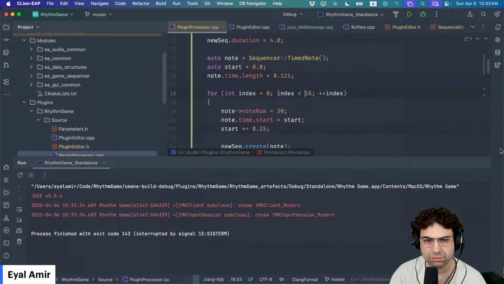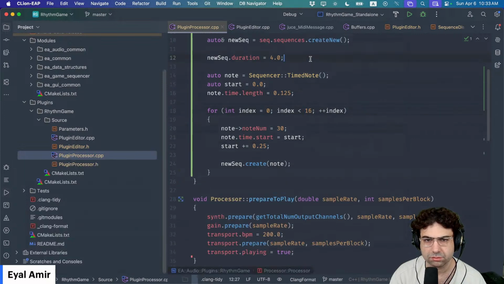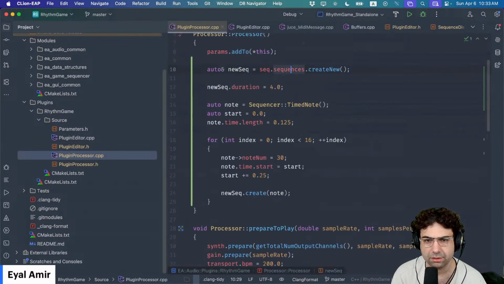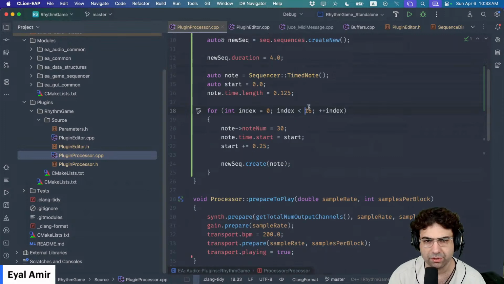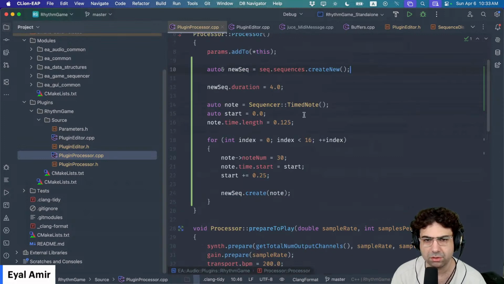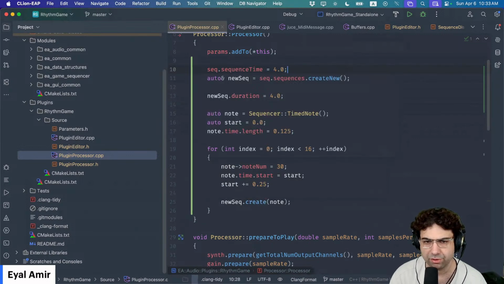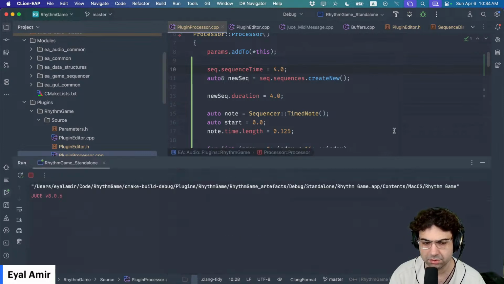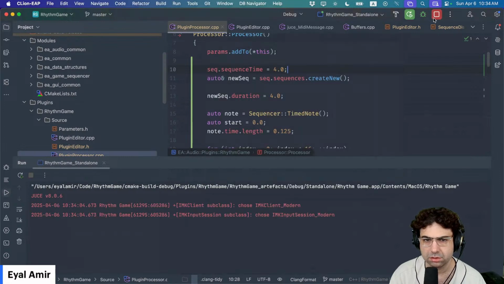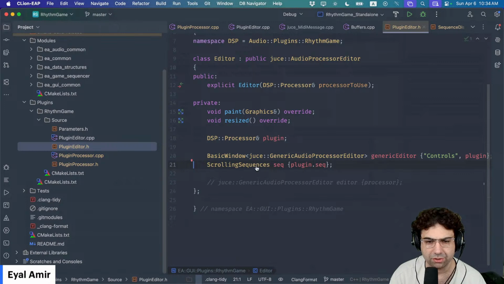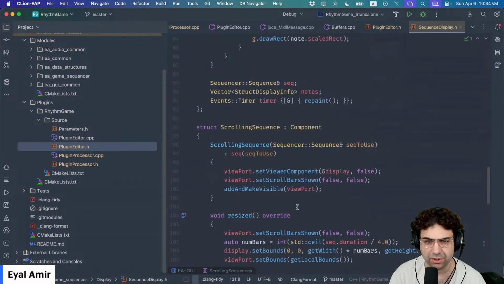No. Oh, I also need, do I need to know the sequence time? Oh, maybe I do. So maybe that sequence time 3 equals 4. This is confusing. I have to put it in multiple places, so I'm going to fix that pretty soon. No, so what's wrong there? Length, okay. When the editor constructs it, it goes here. So to construct the windows.